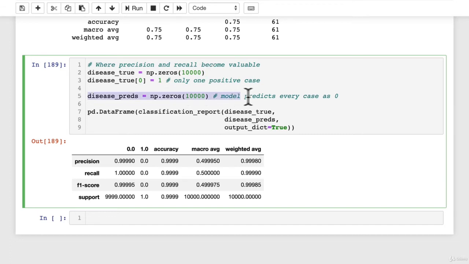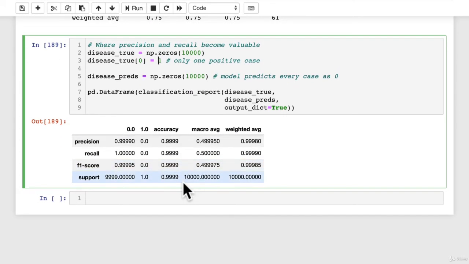We've built a model that just predicts 0 for every case. Because it's only one sample, it's really hard to learn that there's a pattern there for this one particular case. And so what happens is, if we were to measure just accuracy on our model that has predicted 0 for everything, it comes out with an accuracy of 0.99, or in other words, 99%. And so ask yourself, although the model achieves 99.99% accuracy, is the model still useful?